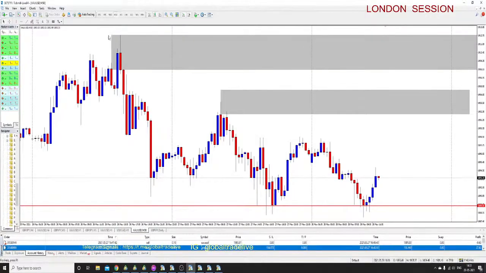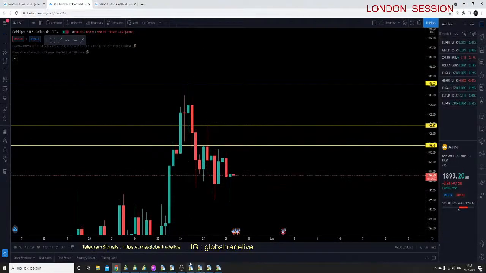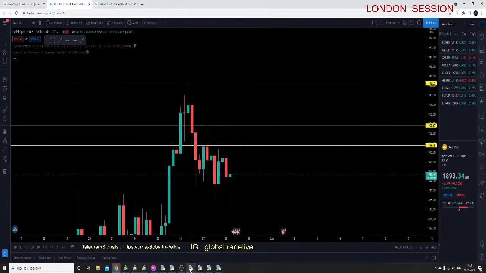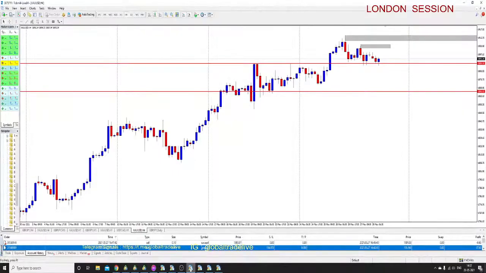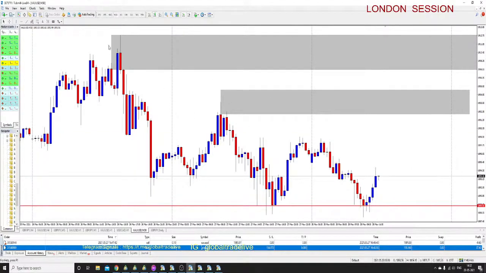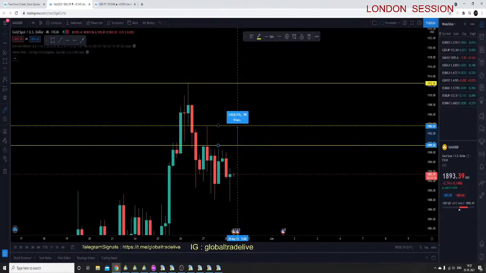So what do we have here? Let's go here. Okay, this wick. Let's see. Alright, that wick is small in this FXCM terminal. But there is this wick over here. I have marked it here. This is around the 30-minute time frame that has this wick. So this wick also can be filled.